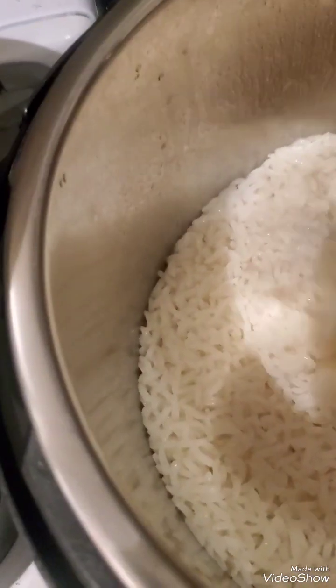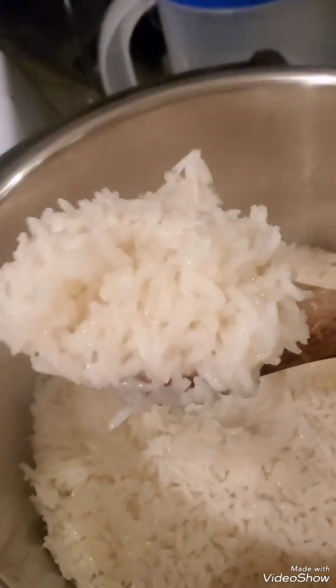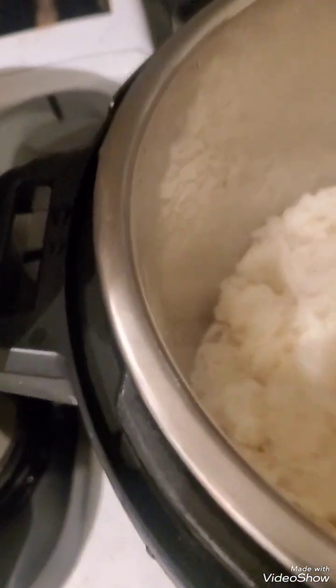Hey everyone! So I did my second batch right here - I don't want the steam to get up there. This came out exactly the way I like my rice - fluffy! I'm gonna stir it around a bit and let these cool before I can make my fried rice. I just added a little more broth, but I ran out of broth so I had to add just a little more water.